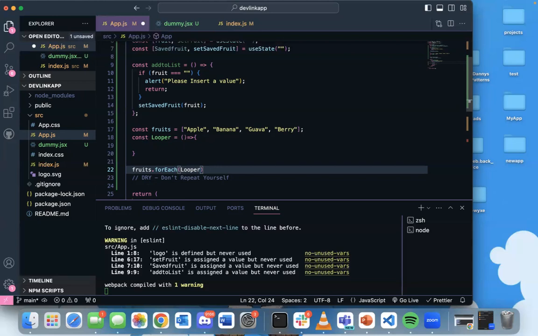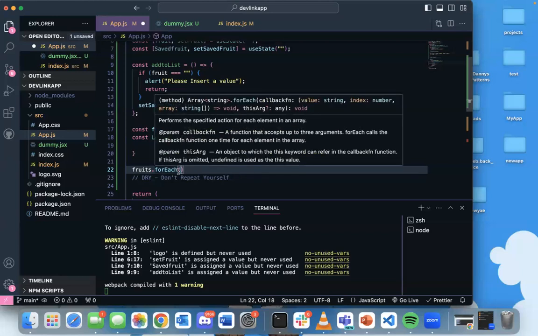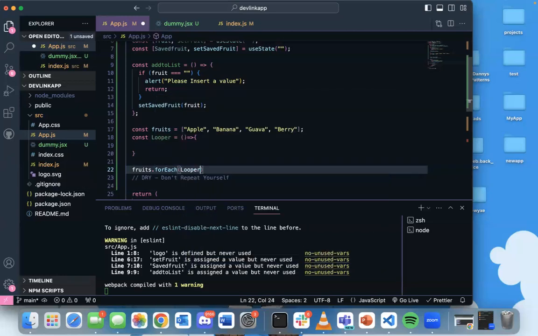Are we there? Please take it again, sir. Right now, you understand what I have done on line 18 to 20. I have basically declared a regular function. I've not done anything to it. This looper can be a function to loop things anywhere. But the moment I pass looper into another function as a parameter, it becomes a callback function. And we all know that forEach is a function. So the moment I pass looper into this function, looper becomes a callback function.